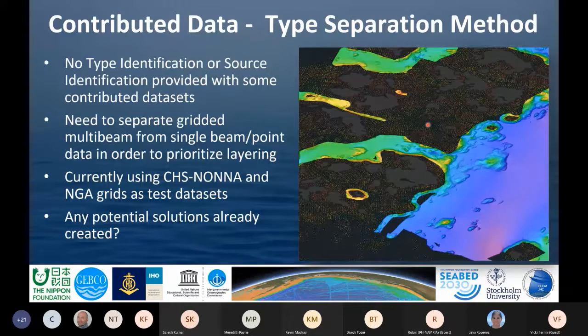I've tried a bunch of different methods using tools and scripts I've written in ArcGIS Pro. It's a little early to be presenting that, but the main reason I'm presenting this right now is I'm hopeful that maybe somebody else has cracked this nut before and has some ideas on better ways to proceed. I'm hopeful that my ways will eventually work, but if you've got a better way to do it, I would love to hear it.